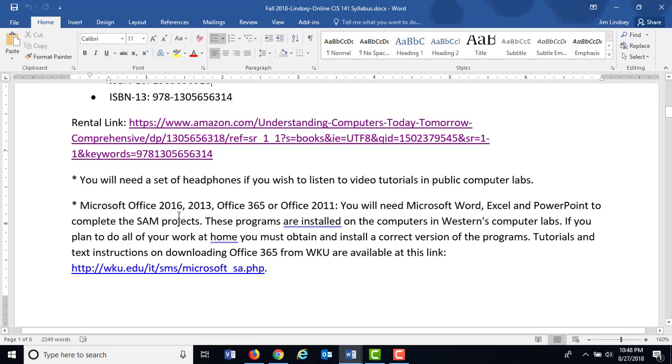Also, you're going to need some version of Microsoft Office, and that could be one of these listed here. As a WKU student, you have access to Microsoft Office 365, and in the lesson specifically over SAM projects, I talk about that in some detail. But get Office 365 because you pay for it with all these crazy fees that you pay. One of those technology fees goes to Office 365, and with that, you can install the most current version of Office on up to 5 different computers, and that can be Office for the Mac, or Office for a Windows PC.